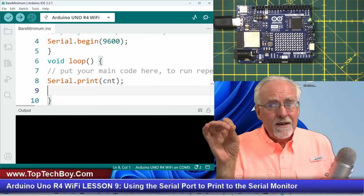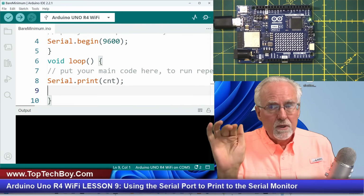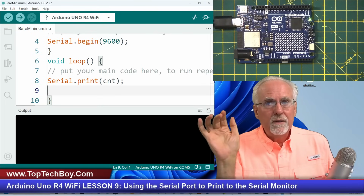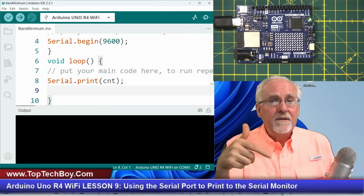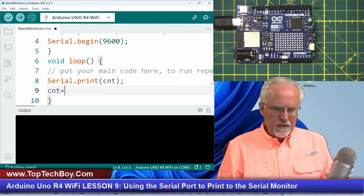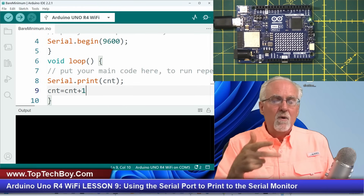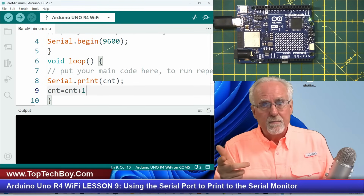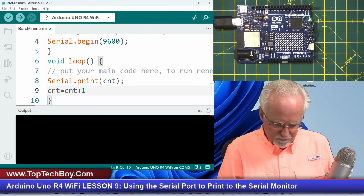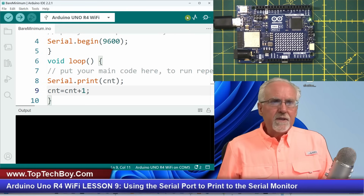Now, if I ran it now, what would be happening? It would just go 1111111111 very quickly, because I need to what? I need to increment my counter. So my counter CNT each time through the loop is going to be the old CNT plus one. So each time it's going to go up by one. If count is one, it's going to become two. If count is two, it's going to become three. And our semicolon.